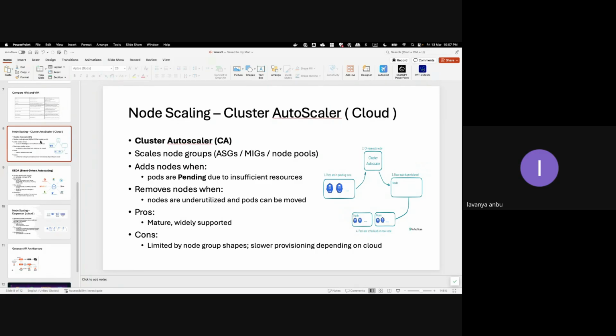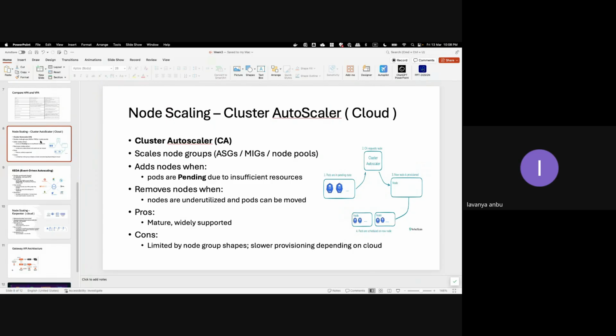Cluster Autoscaler. This cluster Autoscaler is provided by the cloud, because in on-prem you need to have a different mechanism to scale them, not the cluster Autoscaler. There are a lot of tools to do that in on-prem, but for a cloud-based environment there is an inbuilt cluster Autoscaler that comes into the picture, and then you just set the minimum and maximum count.